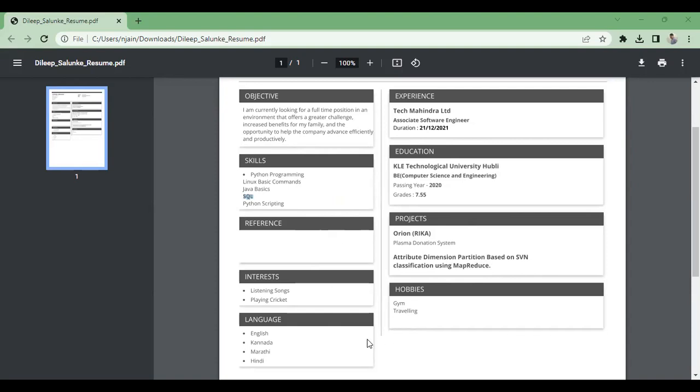So this resume needs some other details here. So for example, reference you have put, but there is no detail here. So it's not like that you don't have reference, so you should keep it blank. You should delete the entire card itself, right? Or put some detail if you don't want to leave it empty. Okay. Rest of the things are fine. We'll talk about other things later on.